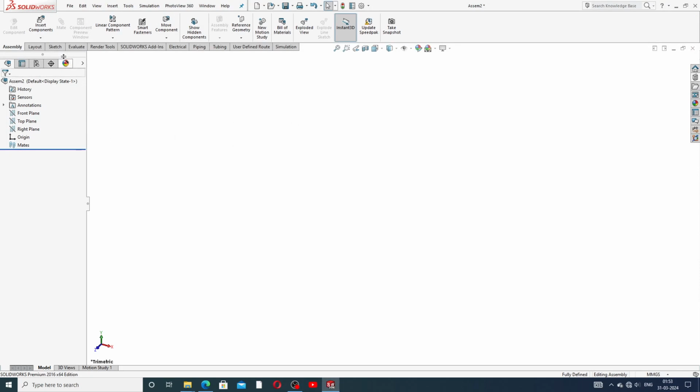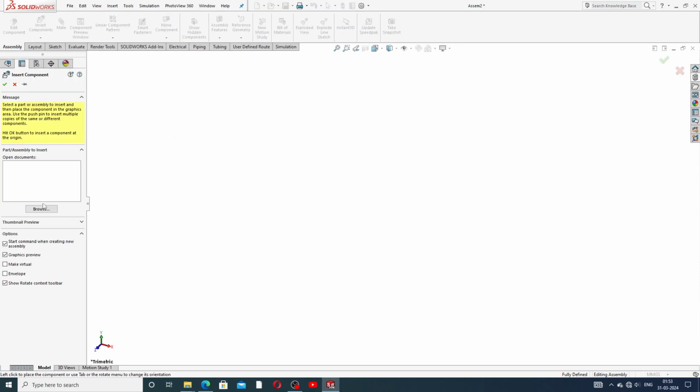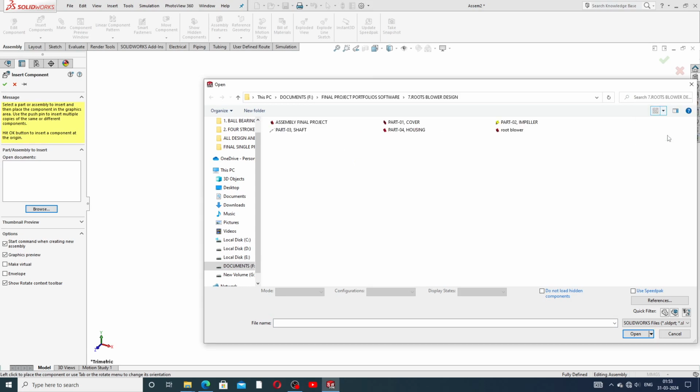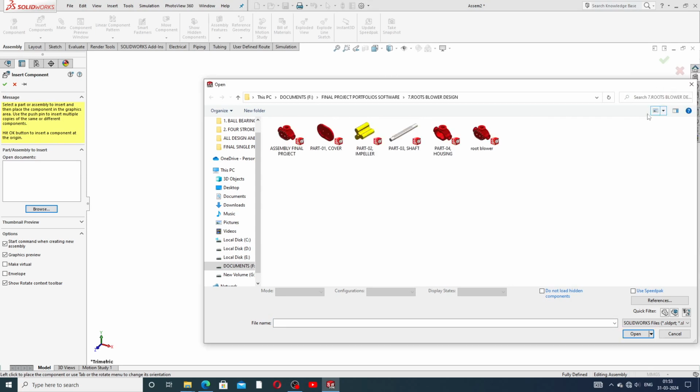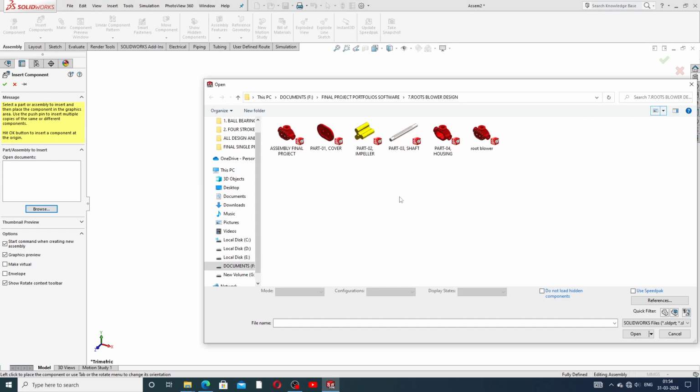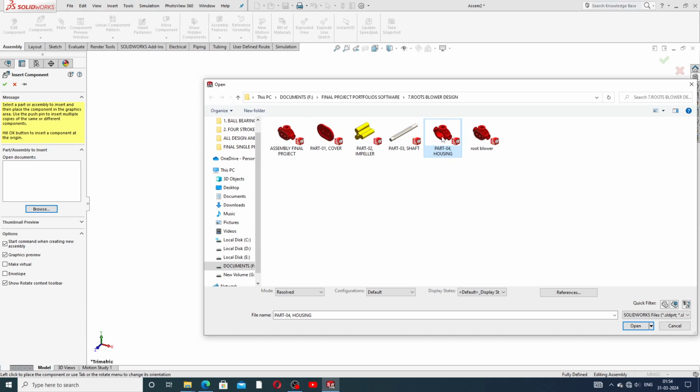This is the workspace. At first, go to Insert Part, open a browser, and save any part here, then open this part. The icon size can be increased; this is a small icon, this is a large icon, and this is extra large. All is perfect.